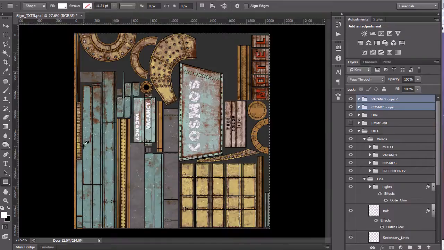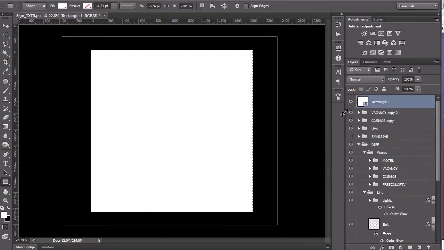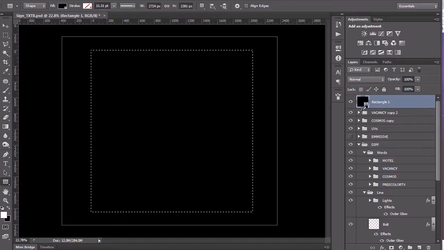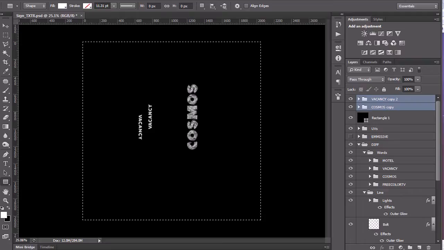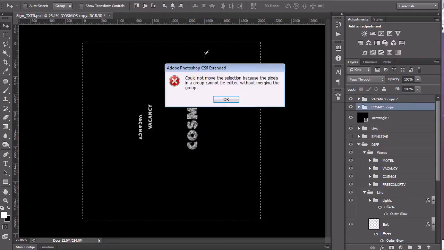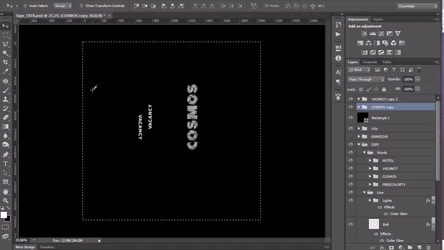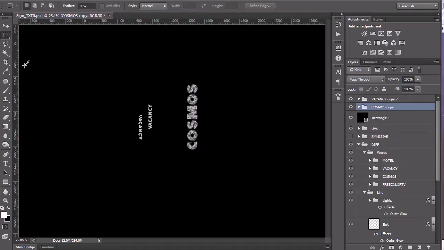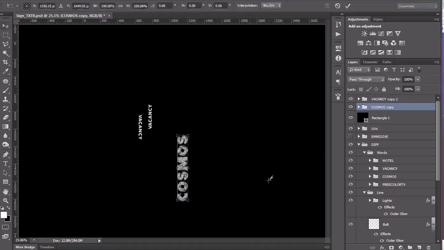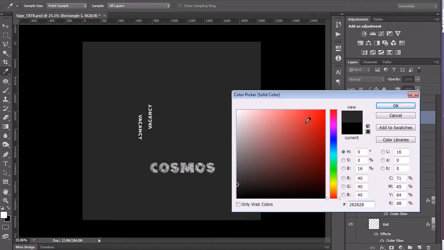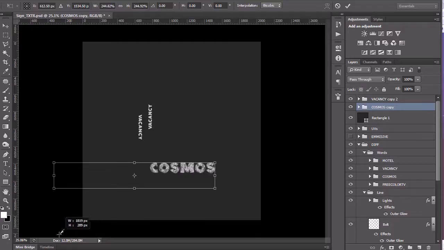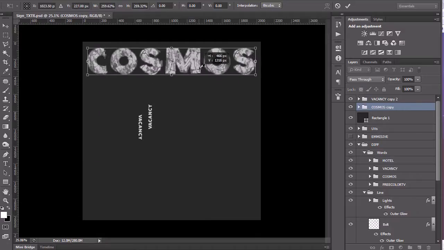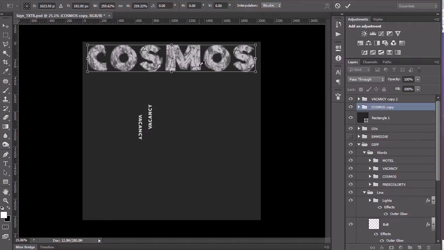And let's turn on blank texture here. And let's move these above that. We can make these pretty big for right now because we're just going to put them within the scene itself. So we're just going to be using these as images. Let me go ahead and make this gray so you can see where we're at. So we'll put the Cosmos up there.